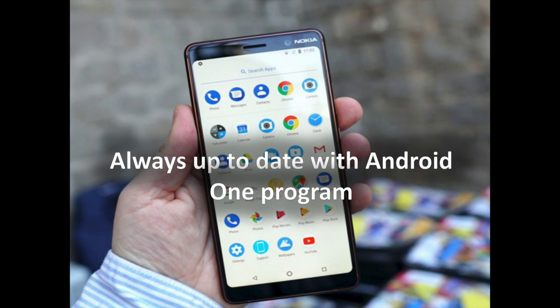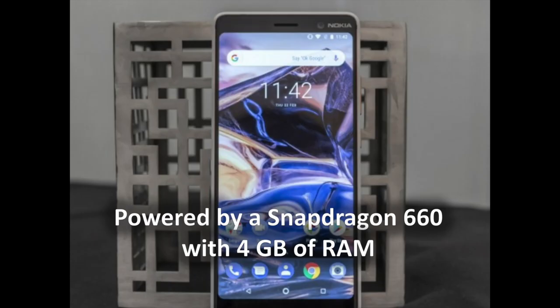On the software side, the Nokia 7 Plus runs a clean and up-to-date version of Android — this is Android One we're dealing with. HMD Global seems to want to offer a pure Android experience to its customers, really good news. Given the lack of any bloat on this phone, we're not surprised to see that the Nokia 7 Plus is fast and responsive, aided by a Snapdragon 660 chip on the inside, although browsing our website on Google Chrome did exhibit some slight lag. We do hope that was just the pre-production nature of our demo unit manifesting itself.